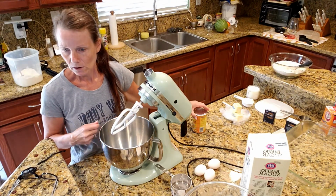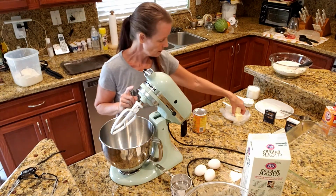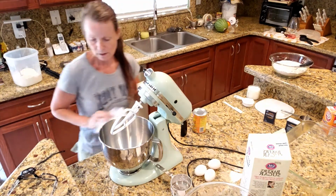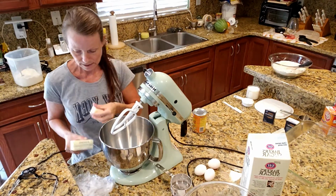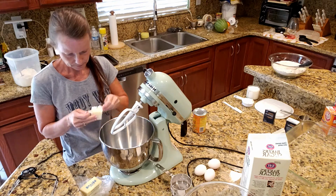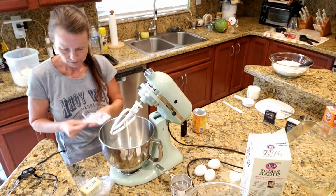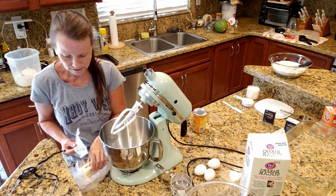All right, so let's see. Into this bowl starts our butter, the other 1.5 sticks that we have. We're gonna throw this right in. And this butter has been sitting out on my counter for a good 2 hours or so. It's nice and soft.